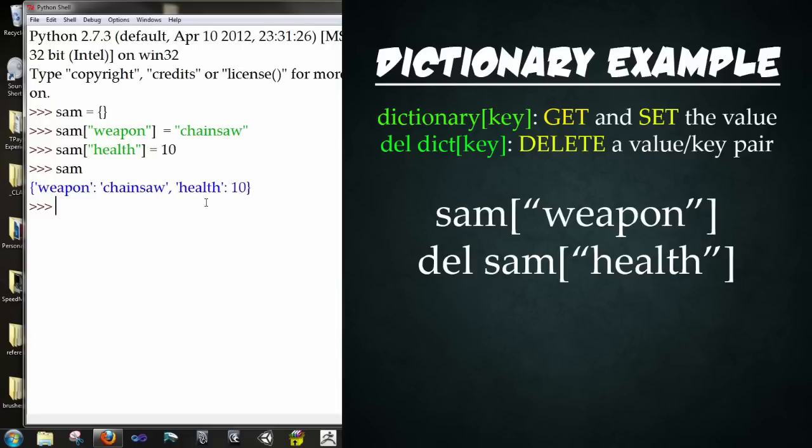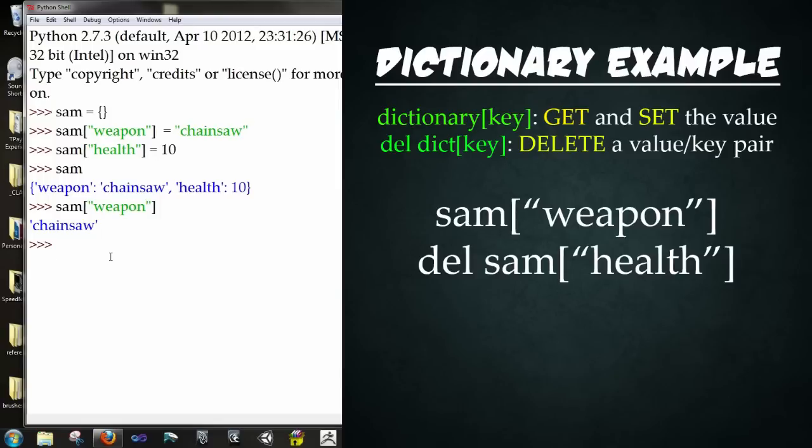Just the way you think you would. Sam, bracket, and then type in whatever it is that is the keyword that you're looking for. So I'm looking for the weapon. What weapon does he have again? Enter. Boom. It spits it out. Chainsaw. There you go. So the way of indexing what he has is by typing it straight into the brackets, and it'll spit back out. And so you can assign using the brackets and the equal sign. You can reassign using that, and you can also retrieve using just the brackets.